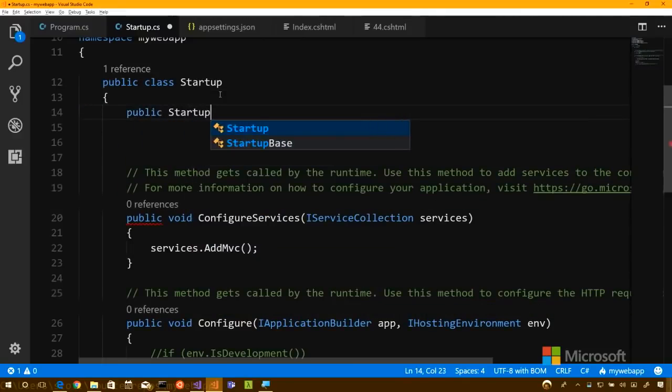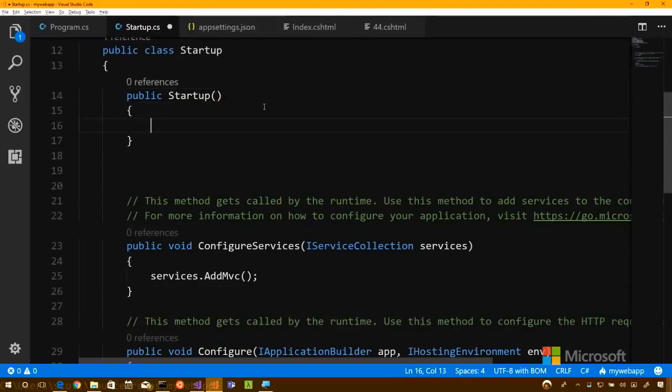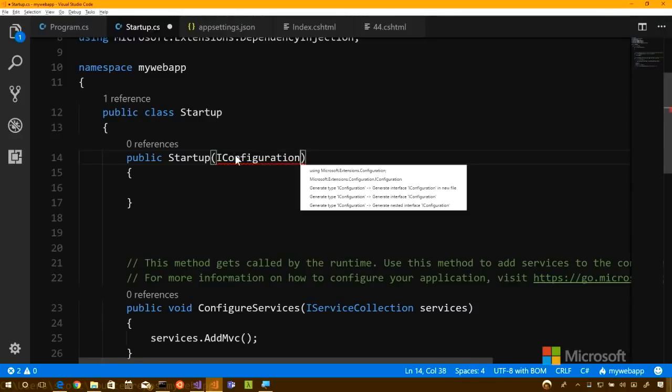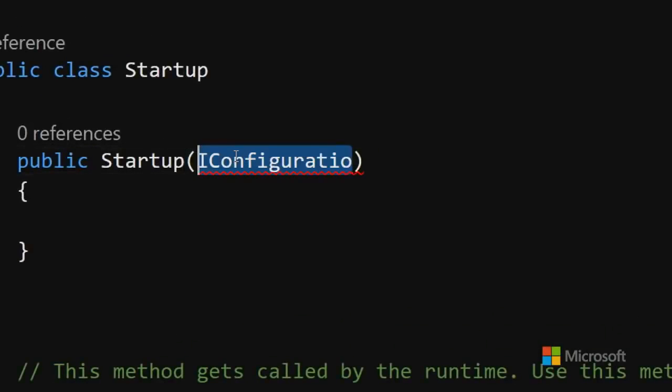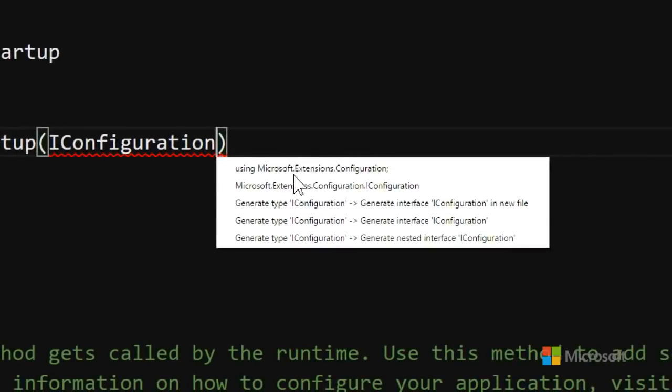So I'm going to just make a constructor, my startup constructor here. And whatever parameters the startup constructor has will be given to me automatically by the system. They'll be injected directly into the system. So I need the ability to have an IConfiguration. And this is a little trick here. Let's watch this very carefully. I'm going to type IConfiguration, and at the end of it, see how it's all squiggly? I'm going to hit Control dot. And it gives you the options. And it says, well, do you want to make one of these? Or do you mean this one here? We mean that one there.